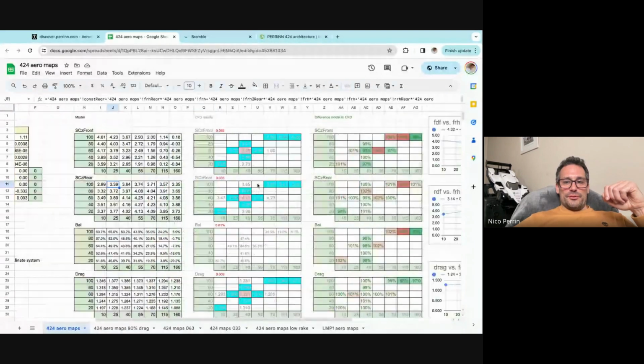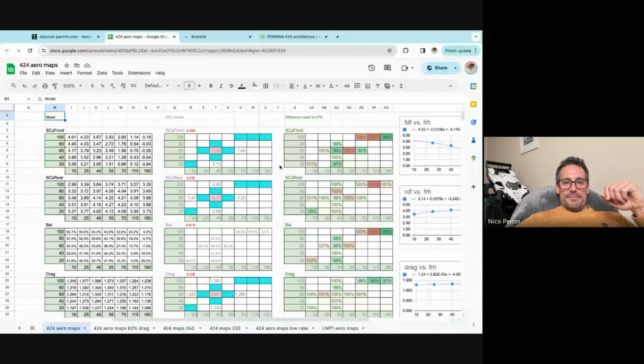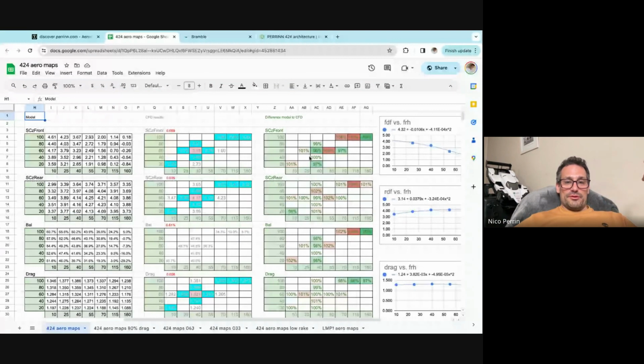And then I do a difference between the CFD maps and the model for each ride height pair. And I can only compare where we have CFD results. And then we look at the differences between CFD model and the dynamic model we'll use in Unity in percents. And obviously it's not perfect because we are applying a surface and we're using equations. We're not using a table of data.